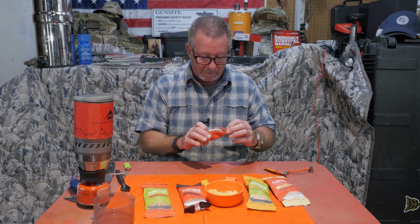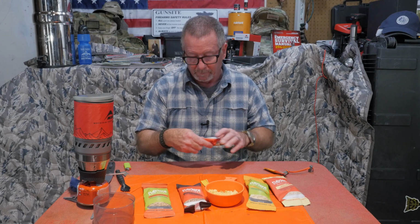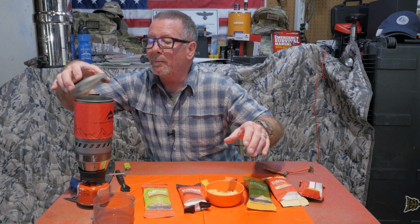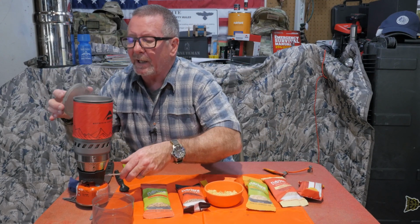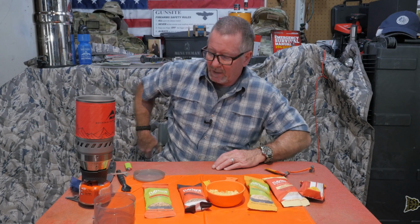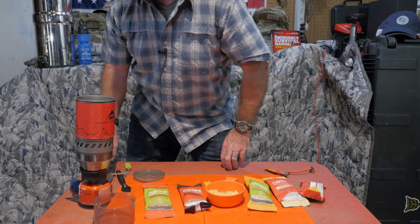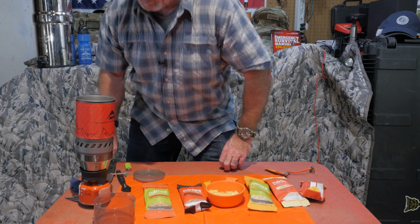Man, this is coming up good already. Does it say boiling water or hot water? It says boiling water. So, and I believe we might be boiling. We are boiling already. Ooh, man. Well, let's see. I don't want to knock it over. This table's kind of old and rickety. This table's probably older than I am. Okay, we're almost boiling.